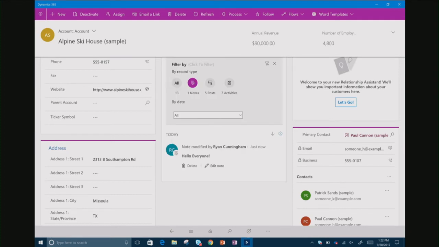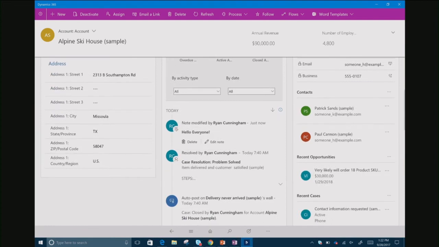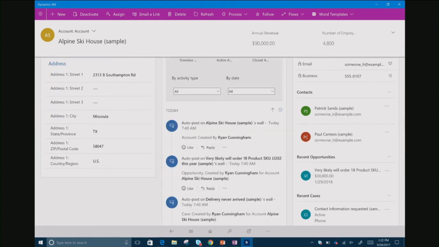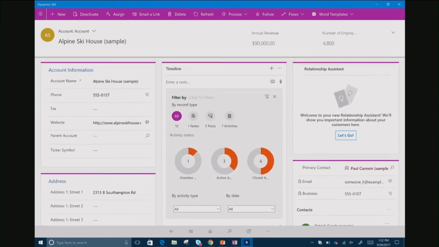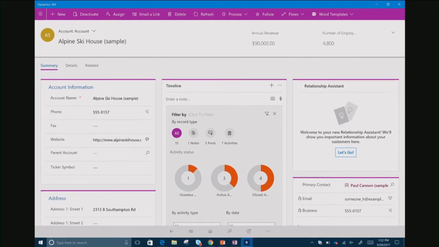If there's a very long timeline, I can tap on this arrow and change the direction. So I can look at things from the very beginning of time or go to the end. There's also the ability to filter by date. So if you just want to look at things that happened in the last day. The timeline control is available. You can put it on any entity. You can also put it on a dashboard for an all-up view of everything else going on. So it's really useful for someone who just wants to check in what's going on in their accounts.